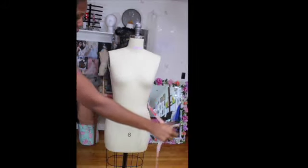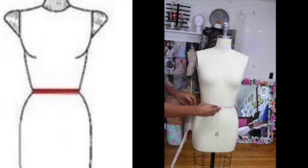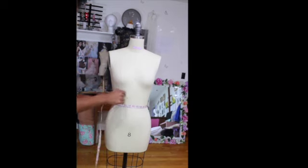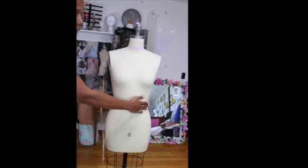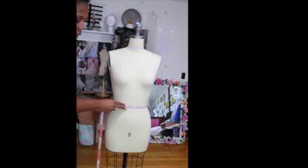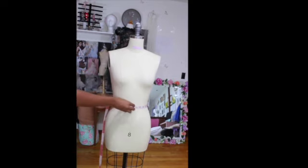Our next measurement would be the waist. Now for an actual person, the waist usually sits up a bit higher. If you can look in the examples that I have from the sewing book, you'll see that the waist sits up a little bit higher. But on the mannequins, the waist sits about here. So they're created a little bit more symmetrical than the normal human body. So you gotta be very careful when you're getting those measurements. A lot of people think that the human waist sits here, but our waist actually sits closer to up here.